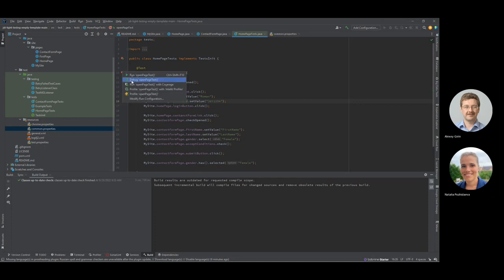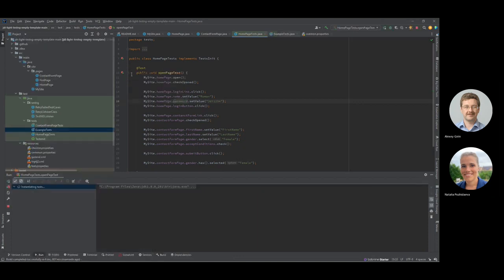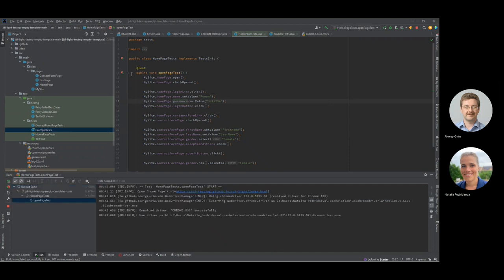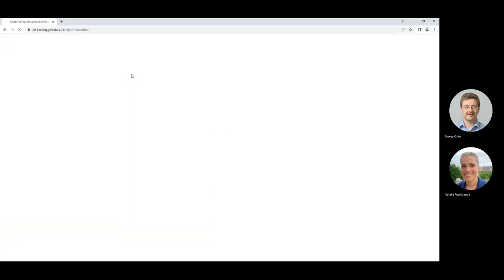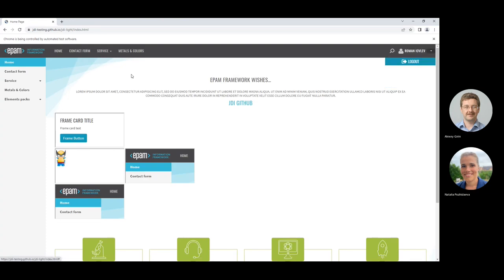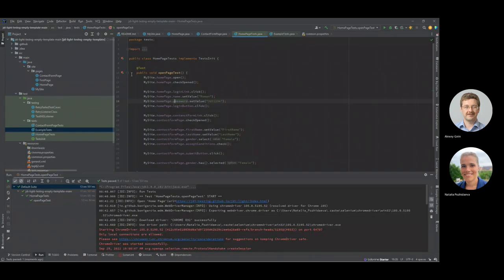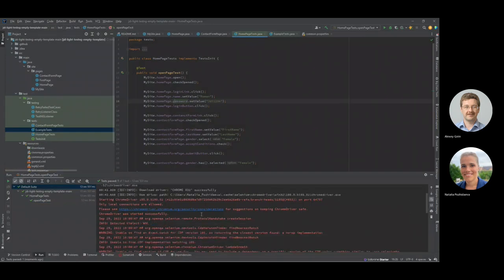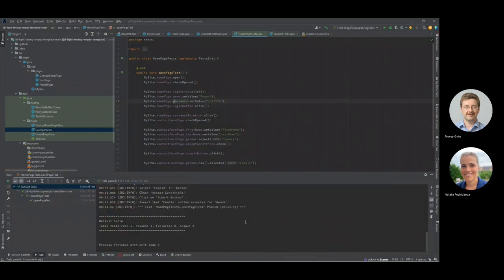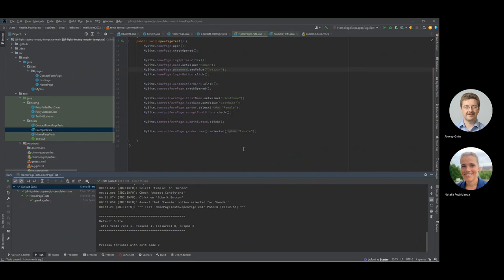So we can see Chrome, login, we have the form being filled, and yeah, very fast completion.